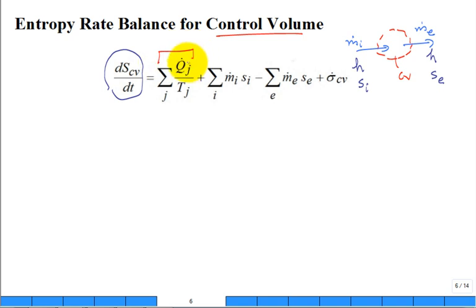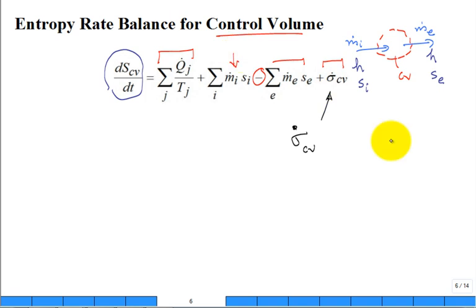How can it go up or down? Well, heat transfer can bring it in, or heat transfer can take it out. Entropy is transferred with heat. What's the relationship? 1 over T times Q dot. It can come in and out with the mass. In with the mass, out with the mass. And you could have entropy production. True? First clicker question of the day. Sigma dot CV. This term right there.